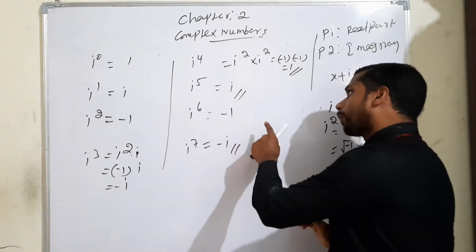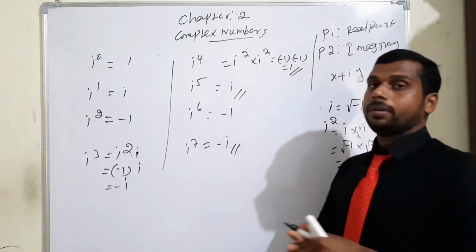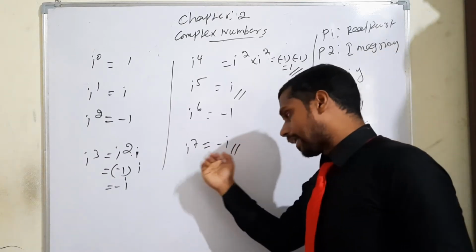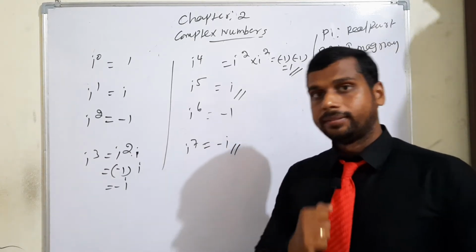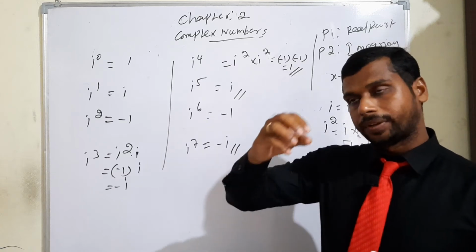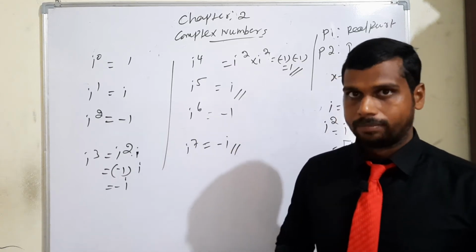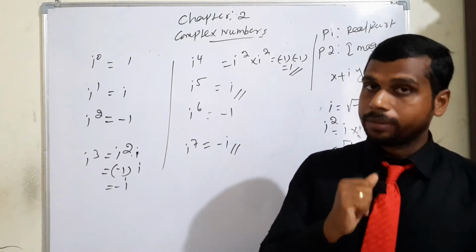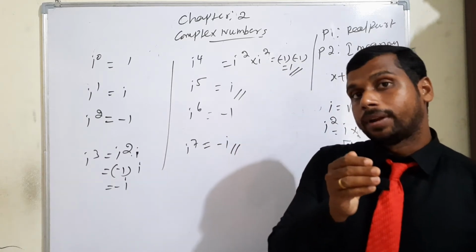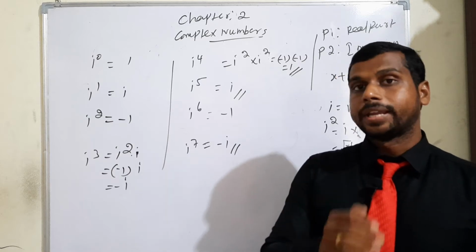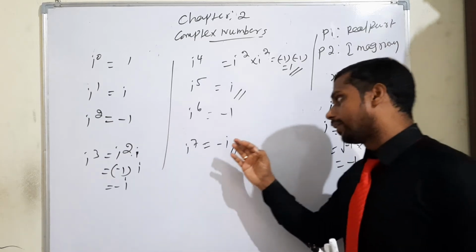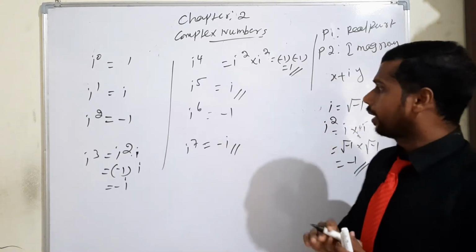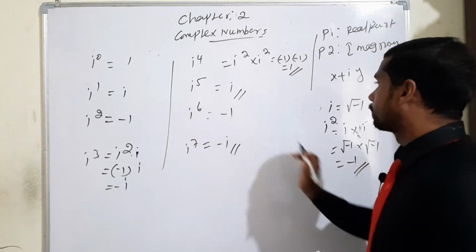Then when you write minus i, for 7, then 11, numbers of this type, like 3, 6, 9, a balance will come. Listen, look at this: 7 divided by 4, 3 balance is there. Then 11 divided by 4: 2 fours are 8, 3 balance is there. That is called the negative part of i. If you move on with this method, what will happen?